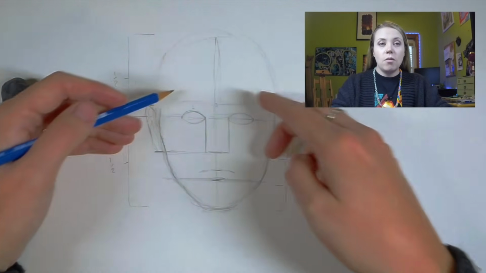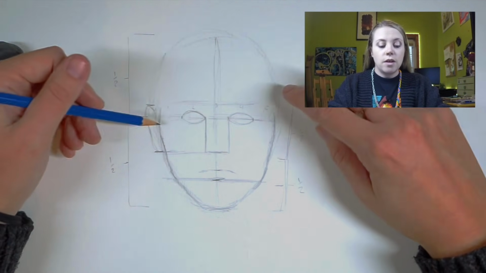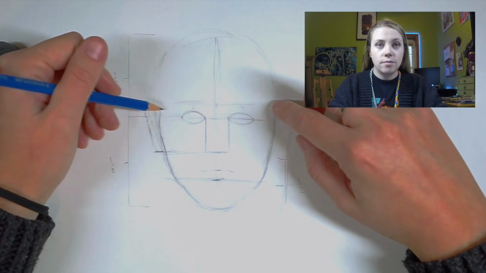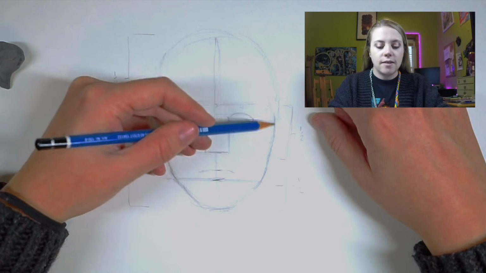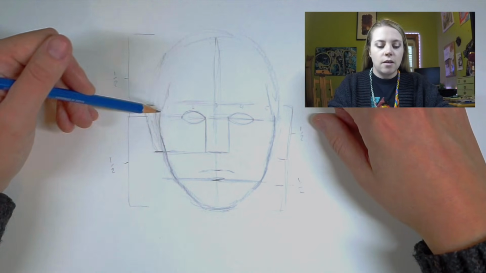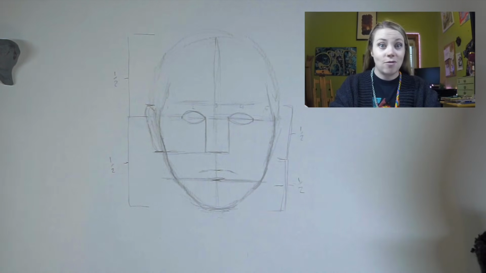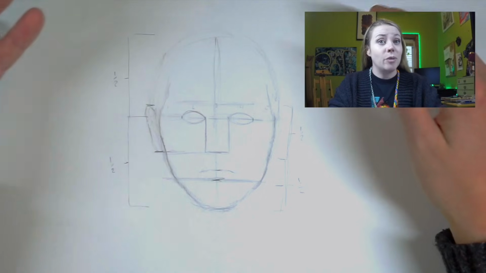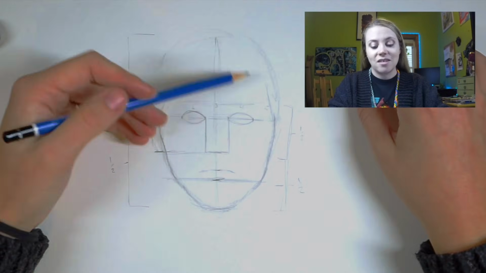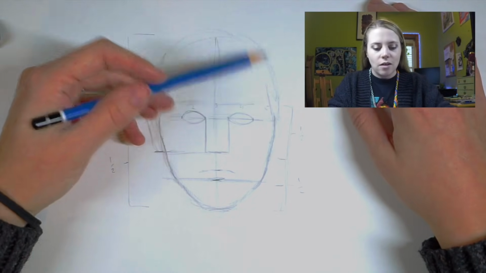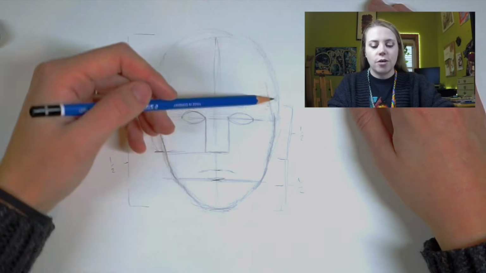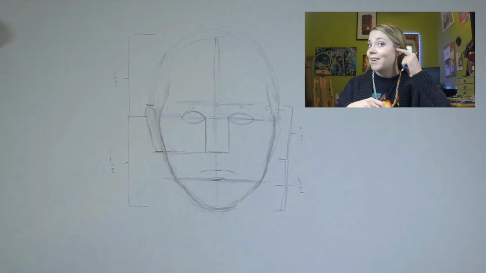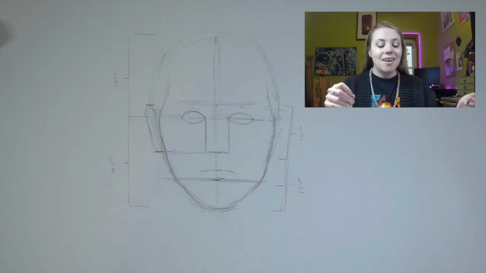But then as we move upwards, you'll notice usually that your temples, so kind of by your eyebrows towards your hairline, tend to cut in a little bit. So if you have hair, obviously. If your head's shaved, if you're bald, then we're not going to really see these lines. It will be shaded a little bit because you have some flat planes on the side of your head, your temporal lobe area, right? However, if you do have hair, it goes in front of your ears, right? You got that going on.